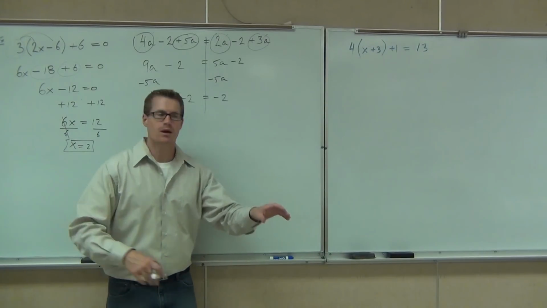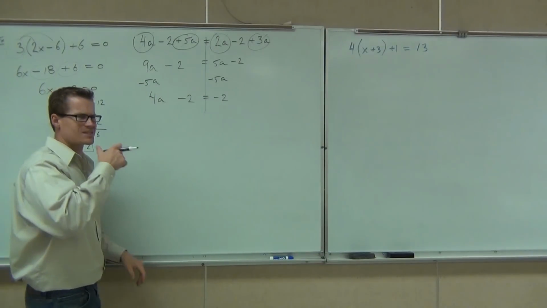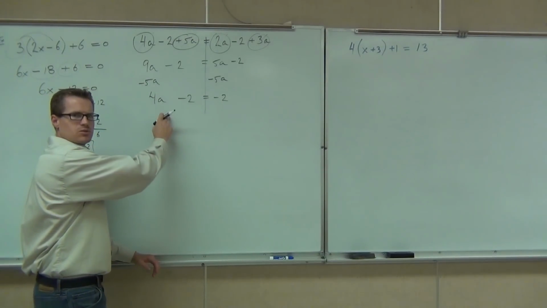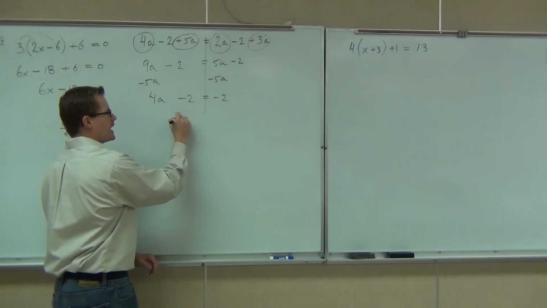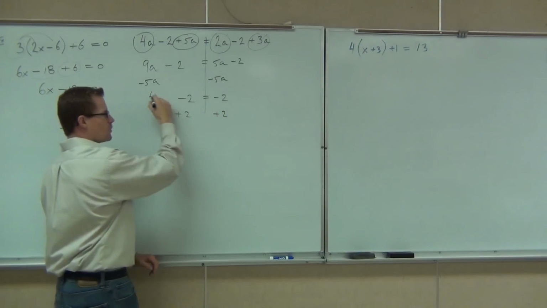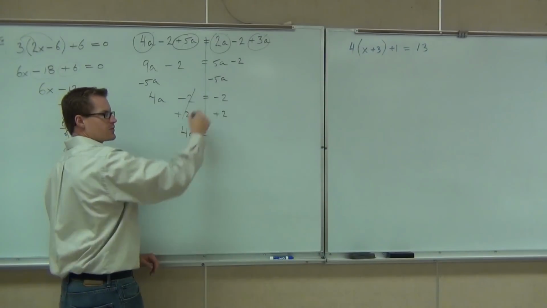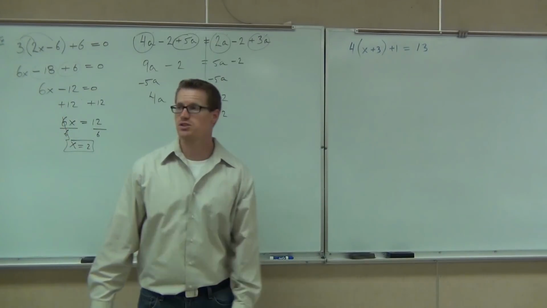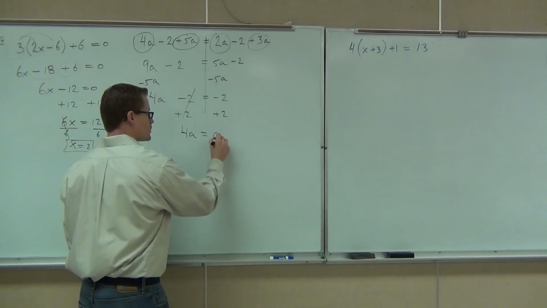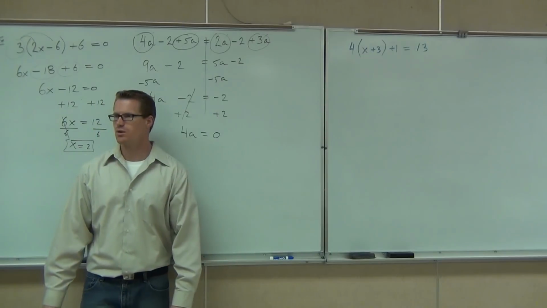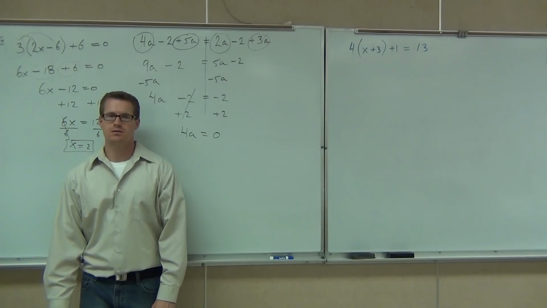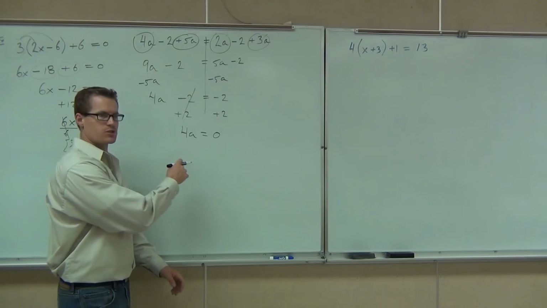Just follow that down. So when you get down to this step and you go, oh, wait a second, I'm supposed to get rid of this negative 2, true? Yes. And you go, I'm going to add 2 to it. And you go, well, this is clearly 4a, because those are gone. How much do I get over here? 0. Negative 2 plus 2, that's 0. Is it okay to have a 0? Yeah, it's okay to have a 0. What are you going to do next? Divide. That's always your last step if you have a coefficient.